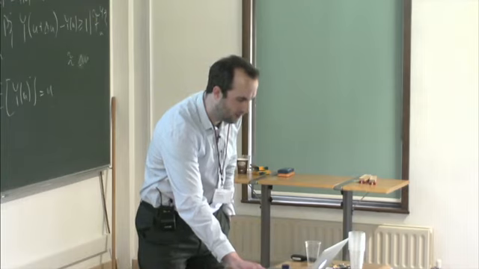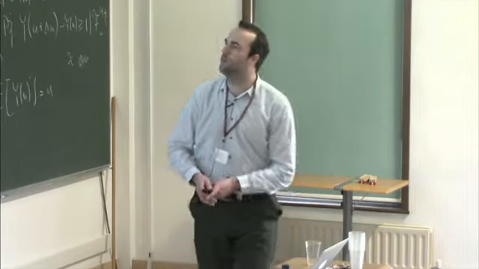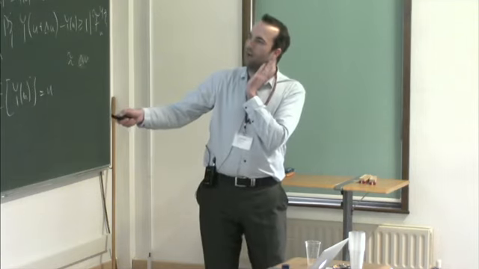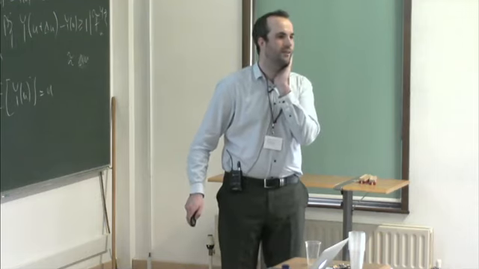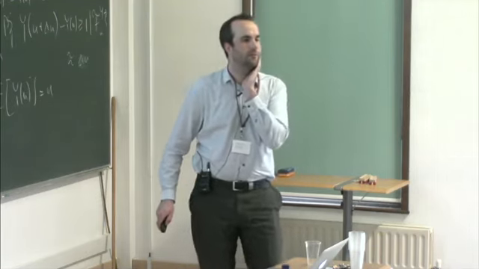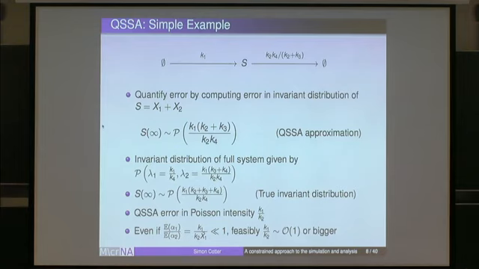Okay, so let me just find, oh yes, this slide here. It's kind of weird, the error only depends on K1 and K2. The absolute error, but the relative error is something to do with K4 over K2 plus K3. Oh, I see, yes, that's true. So if I was to divide this by this, then I get something different. In fact, it would be K4 over K2 plus K3. Yeah, you're right, actually. Is the reason that you care more about the K1 over K2 than that error? Is there a particular reason for that?